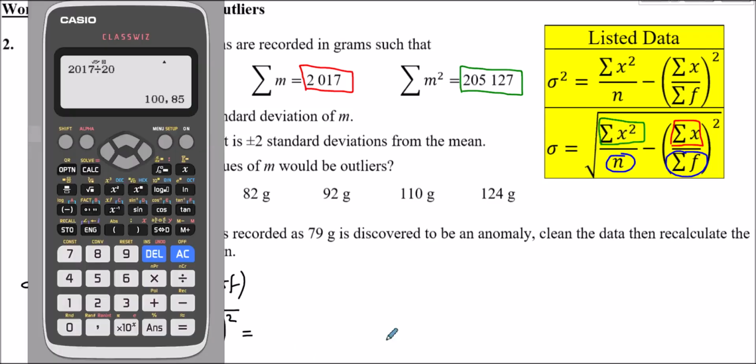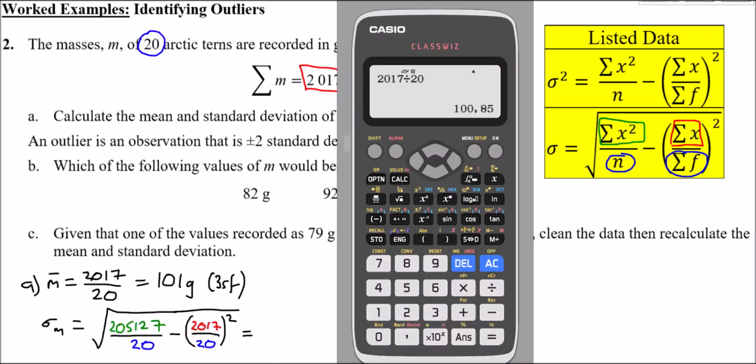So if we calculate this now, we're going to do 205,127 over 20 minus, in brackets, 2017 over 20 squared.